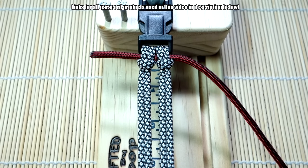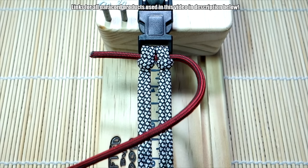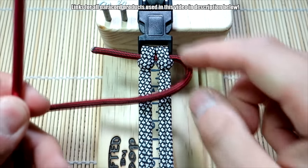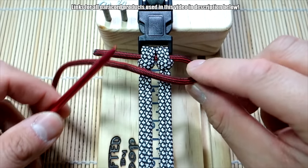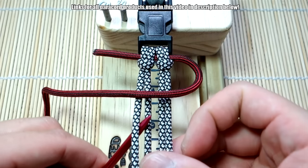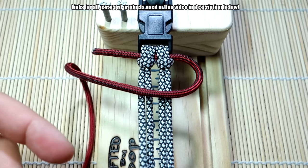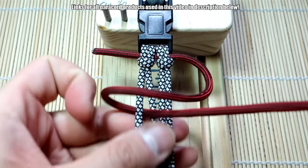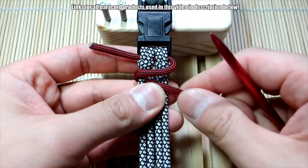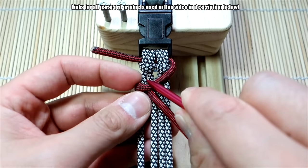From here, you're going to take your strand of paracord and just bring it over on top like this. Leave about an inch there — you can snip and cinch that later; it'll be secure because these two cow hitches will hold it in. Lay this over and now with your paracord on a fid, go in between the first two strands here and pull all the way through. Bring it to about here — this end is gonna want to curl up, no need to pull it too tight, you can secure it down later.